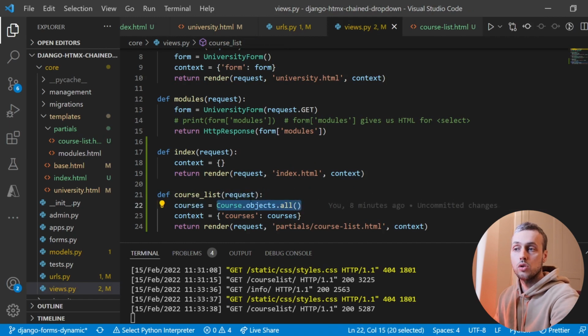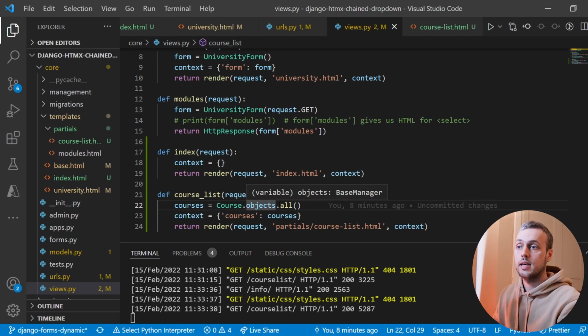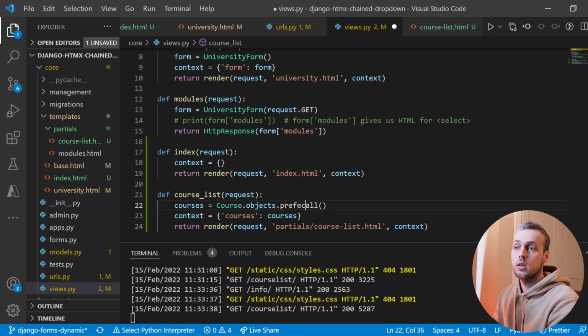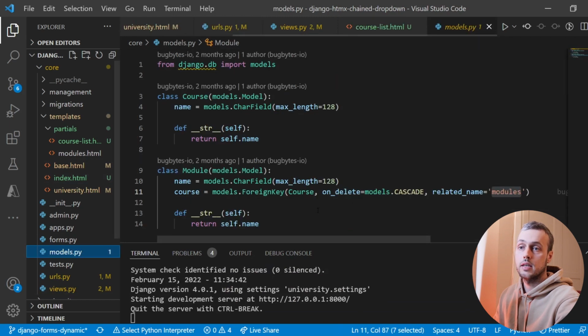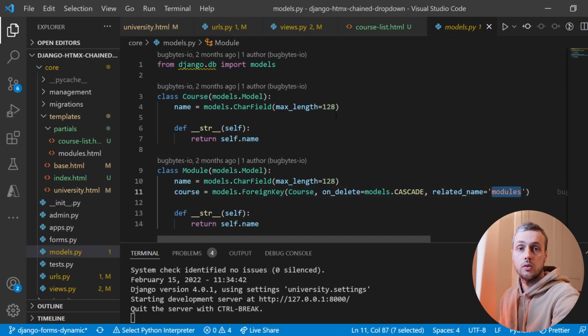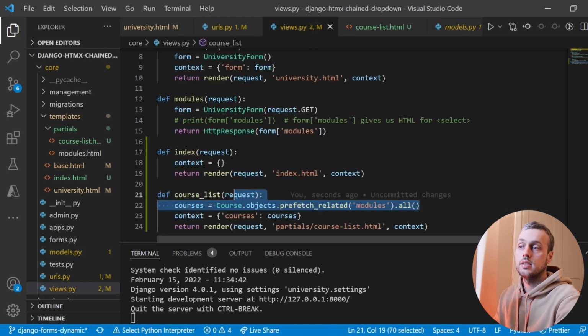When we get the modules associated with the course, rather than doing that one query at a time, we can prefetch the modules using the prefetch_related function. This function, as its argument, is going to take modules, which refers to the related name in this particular module object for the courses. So the course has a related name of modules, which means you can reference it in a backwards manner by saying course.modules.all. We're prefetching that here and storing it in courses, and that means we do much less database querying.